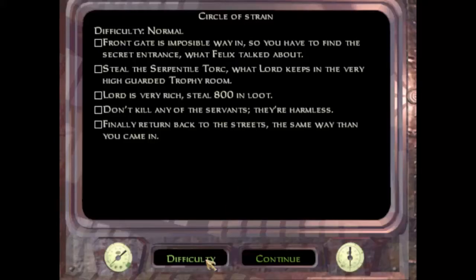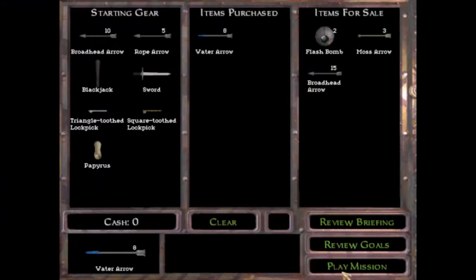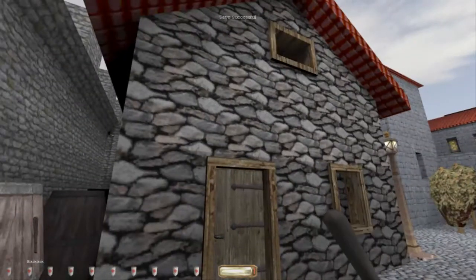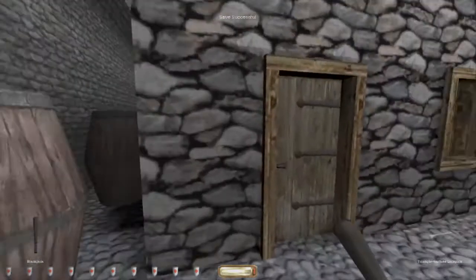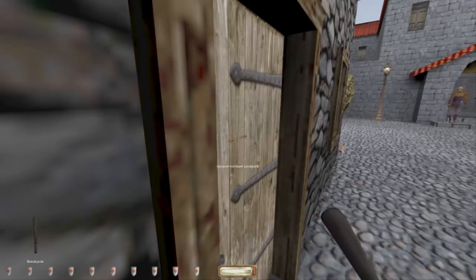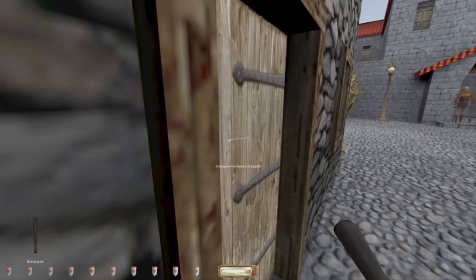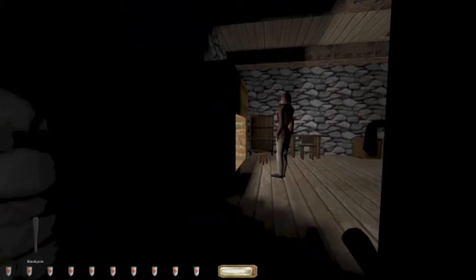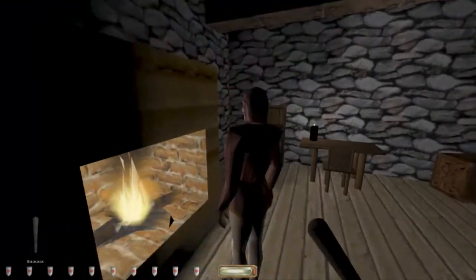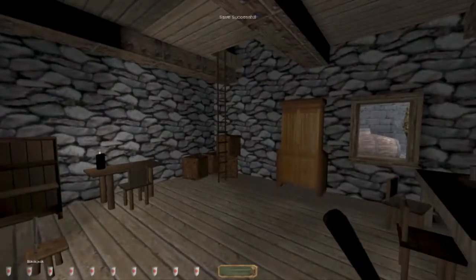Alright, so here's normal difficulty. Hard and expert only differ in loot count. Okay, so as you can see, this is a pretty interesting mission. It's in daytime. That guard over there has a key on his belt. Don't let him stay there too long. He will probably die and you'll fail.